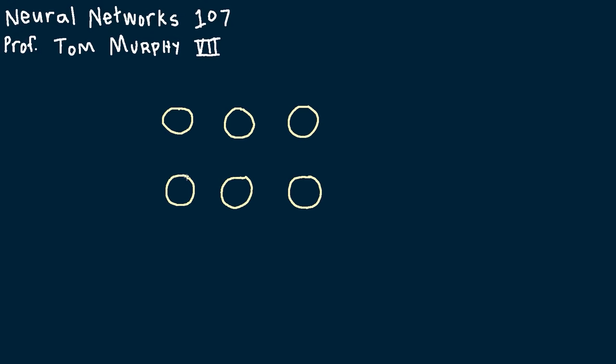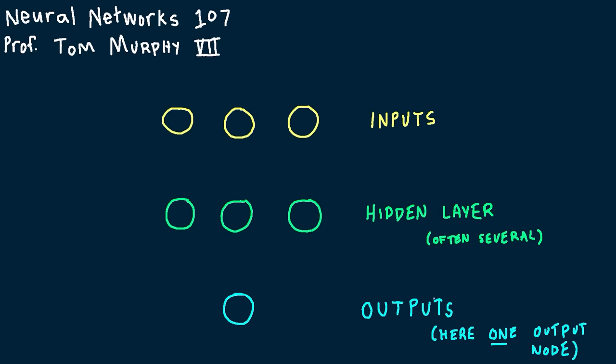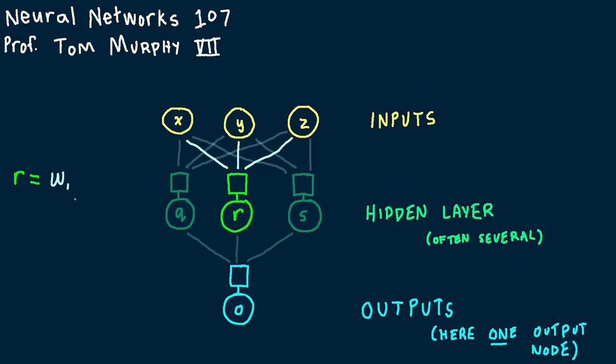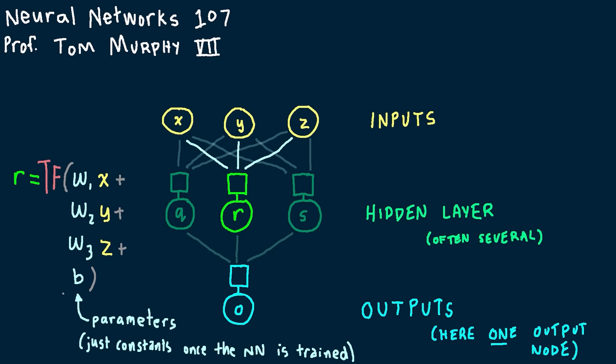So fundamentally a neural network takes in inputs, which are a bunch of numbers, and transforms those numbers, and then outputs some other numbers. In this drawing I have three inputs and one output. So every one of these circles is going to be filled in with some number as we run the network. So call the inputs x, y, z. And let's just look at how r is computed. That's that middle one. We start with a weighted sum of x, y, and z. So we take all the inputs, we multiply each one by some weight, and add those together. And these weights are determined when we train the network. At this point they're just constants. We also learn a bias parameter which becomes a constant, and that just gets added in as well.